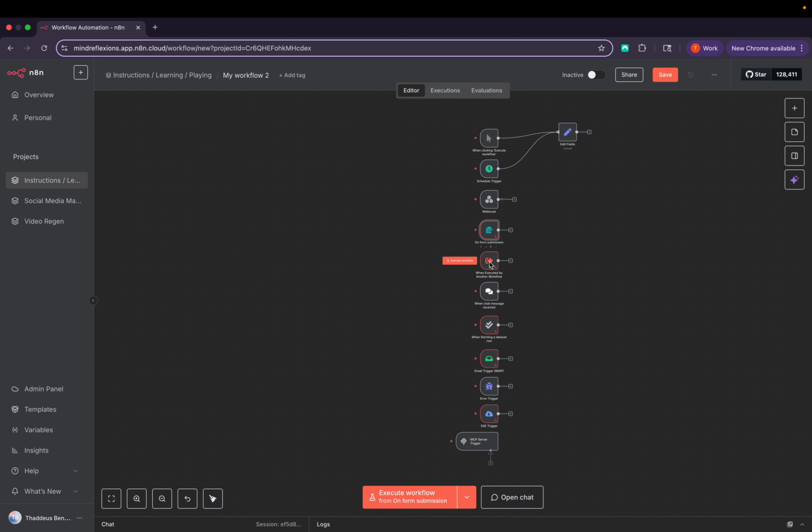When executed by another workflow, this is something I use with my social media manager, and I think a lot of people, when you get to understand this, it's what you're going to want to do for complex things. You want one agent to receive the initial response, make some decisions on what to do and how to respond, what tool to use.